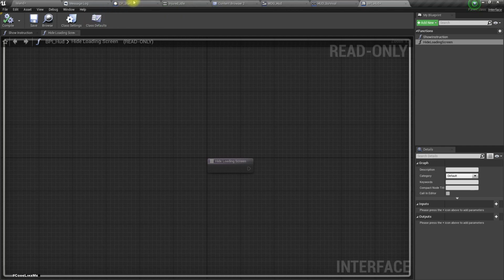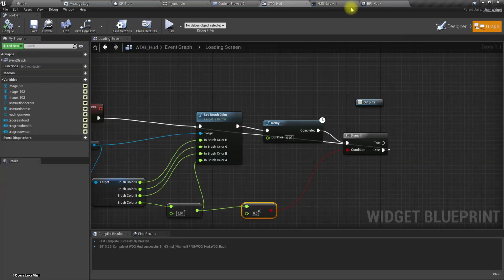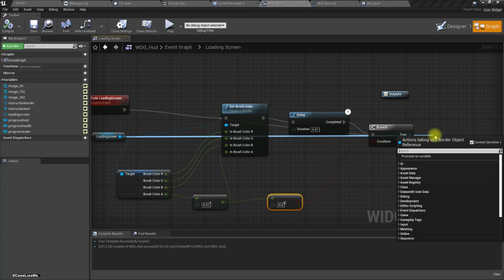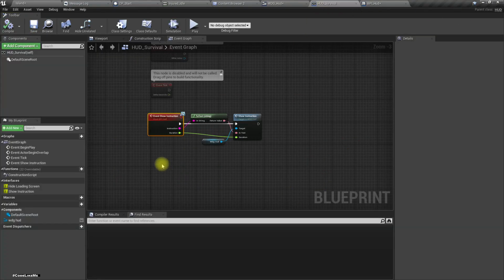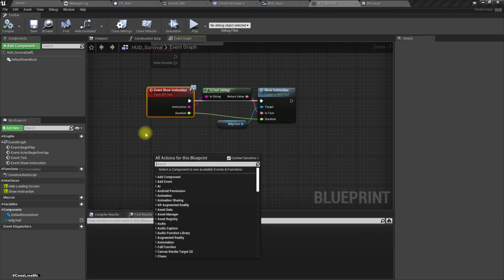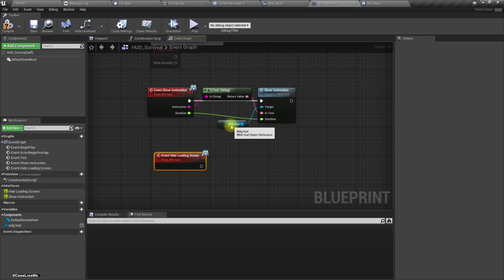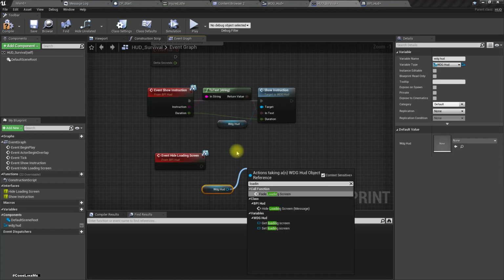Now, let's do one more thing here. If this is true, get the loading screen, set visibility to hidden. Right now here, hide loading screen, get the widget HUD, fade.